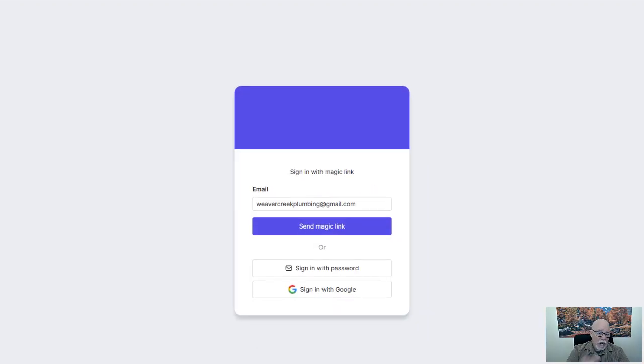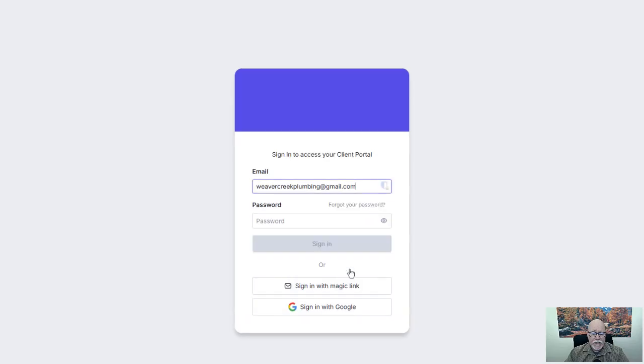So it automatically populates the email with your client's email address. Great. I don't know about you, but I usually like to have a password in my password keeper. And the very first time I did this, I went to click on sign in with password. So it doesn't make any sense at all. There's no set up your account with a password, set up with Google. It's sign in. And if you click on this, first of all, my point here is use send magic link, and make sure that your clients know, when they get here, to click on the send magic link.